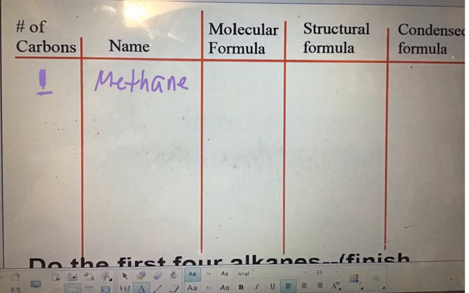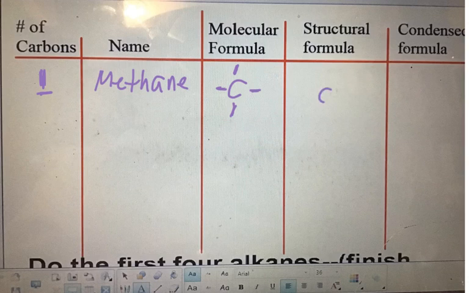I only have 1 carbon, right? So I'm going to write C down, and it has to have 4 hydrogens around it. Now, I'm not writing the hydrogens in for the sake of space, so each of these lines represents hydrogen for me right here, okay? So I got 4 hydrogens around it. Now, what is the structural formula going to be?